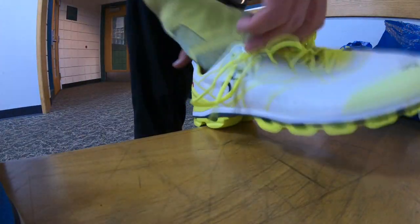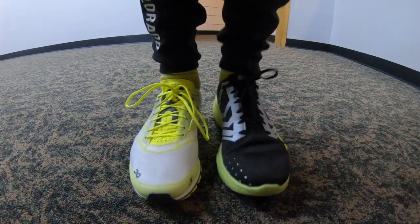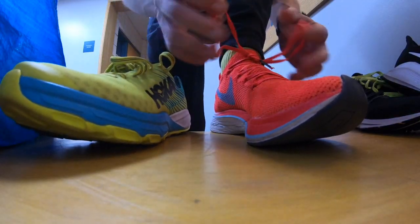There we go, nice little testing happening in there. I just really love when I'm trying on all these different shoes for you, going back to back to back to back. It's like going to a running shoe store. That's why you try on all the different shoes, because your feet, and I know I always say it, have that muscle memory.